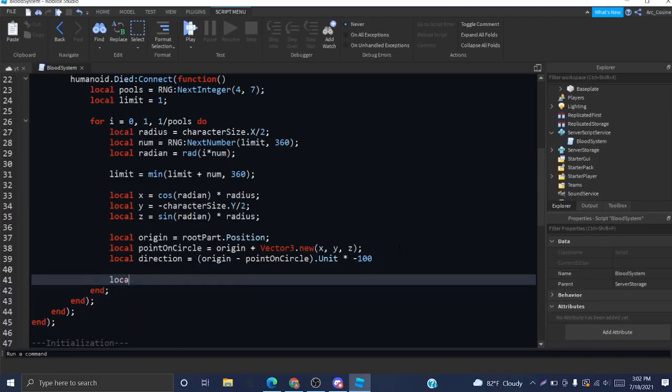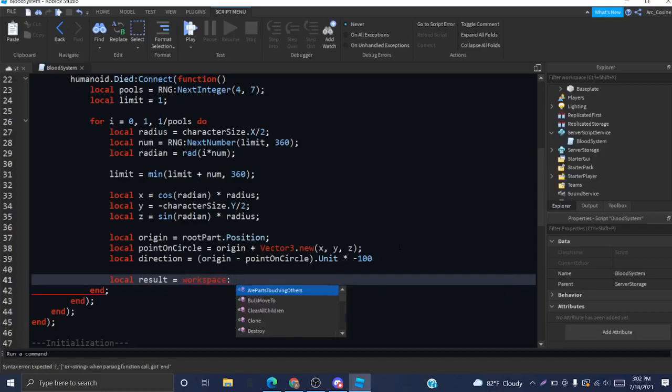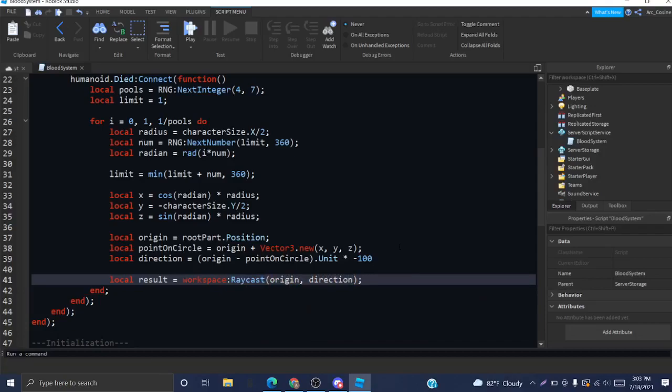And now I will actually get into raycasting. So do local result equals raycast origin direction. But since we're raycasting from inside of the character, it's likely that the raycast is going to detect one of our arms or legs, which really isn't that good, or it's going to detect one of our pre-existing blood parts and put them on top of each other, which is also just not very good.